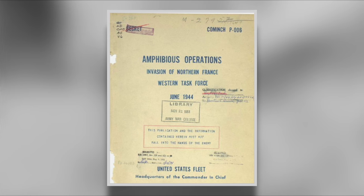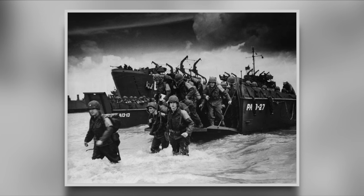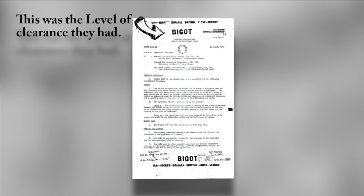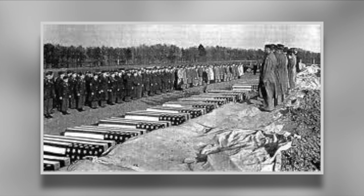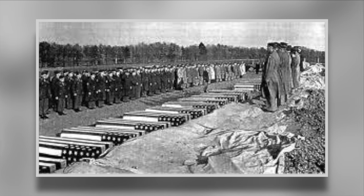Many more died in the cold sea of hypothermia as they awaited rescue. Any reports of the incident were quickly silenced due to the close proximity to D-Day. All the survivors were sworn to secrecy and the embarrassment to the allies was covered up. D-Day was nearly cancelled as 10 officers were missing — each officer knew about the top secret impending attacks for the 6th of June. Eventually the officers' bodies were recovered and the fears of the Germans finding out about D-Day subsided.